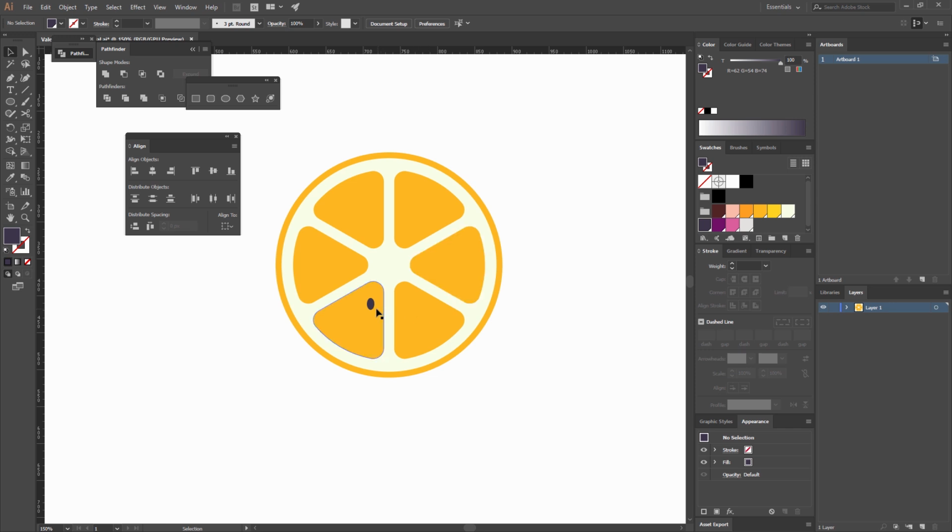Then I'm going to make a copy of this, so I'm going to select it, and when I select it and move it, I'm going to press Alt to make a copy, and then Shift to move it in only one direction, and I'm going to move it around here. Then I'm going to create a mouth, so I'm going to go here again to my ellipse tool or press L on my keyboard, and this time I'm going to make a circle. So I'm going to make one that is 50 by 50, and this is going to be this one.